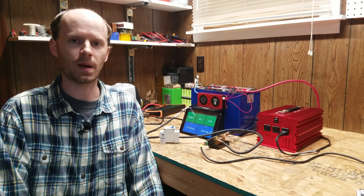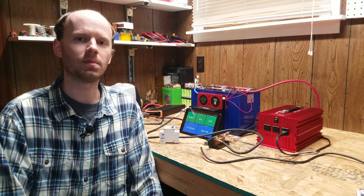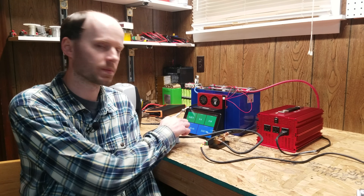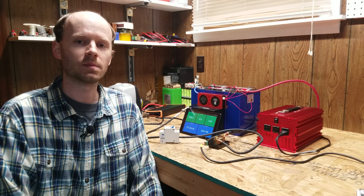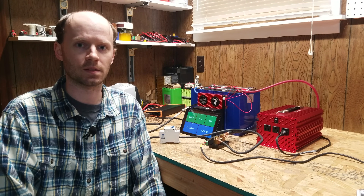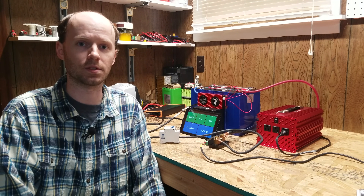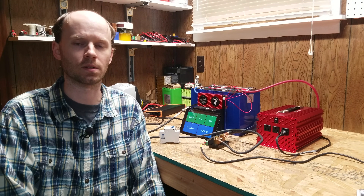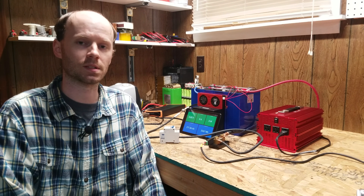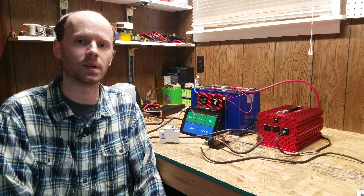I'd love to hear your feedback on this test. I took care to ensure the batteries were properly balanced to the correct voltage as indicated in the datasheet, and I believe I've accounted for points that may have caused inaccurate tests before. At a 0.28C rating, these should have performed around 280 to 285 amp hours. There are two different datasheets for the Eve 280 amp hour cells: LF280N and LF280. Since I purchased from Alibaba, I'm assuming it's the earlier version. I'm very interested in purchasing more cells and building a 16S or 32S battery bank — it's just a matter of finding the right supplier.